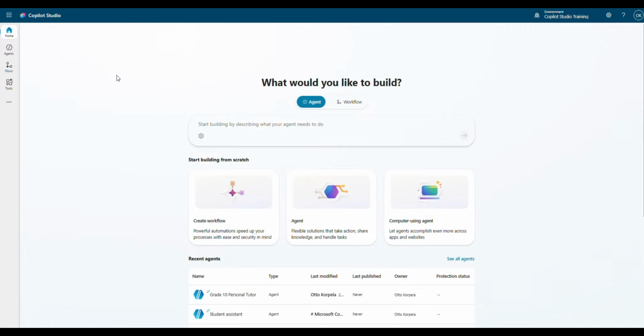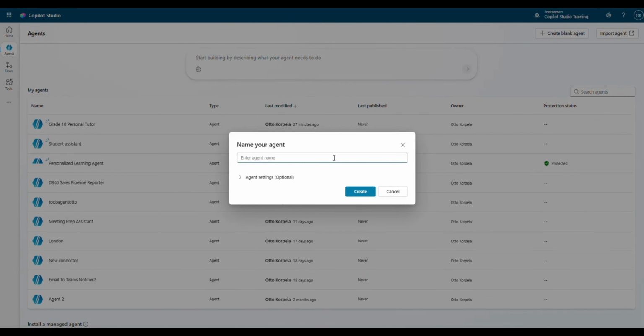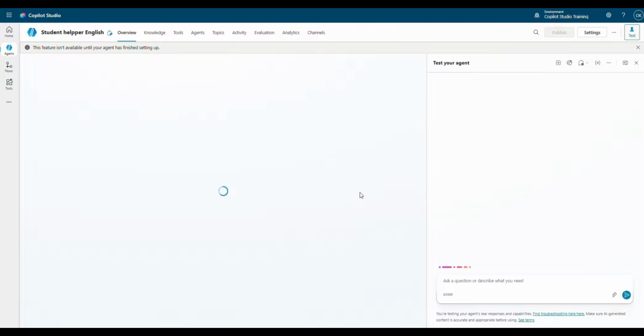Now we are in Copilot Studio, and here you can make sure that you're in the right environment, and you can create a blank agent. When you create an agent, you can create a name, which is useful to identify your agent for different purposes, and generate the agent.